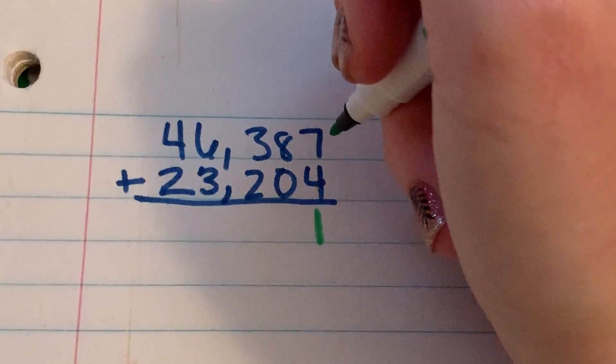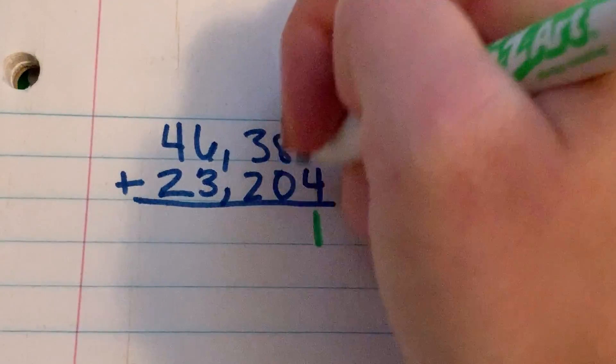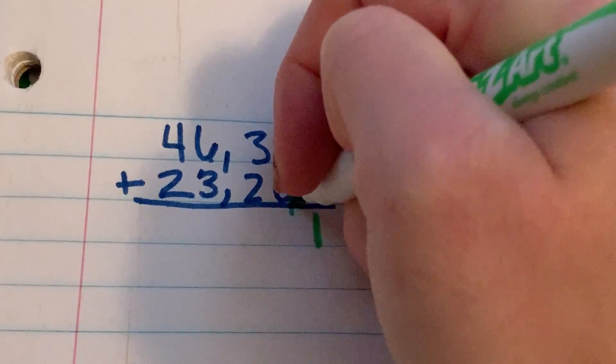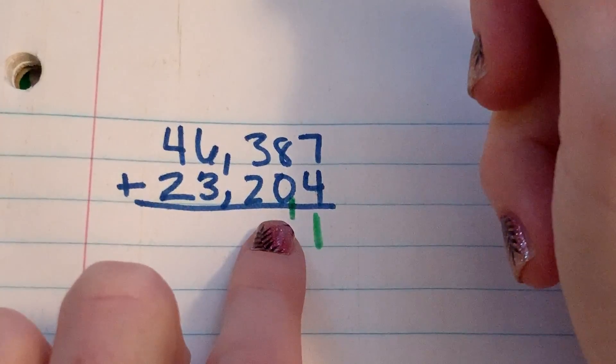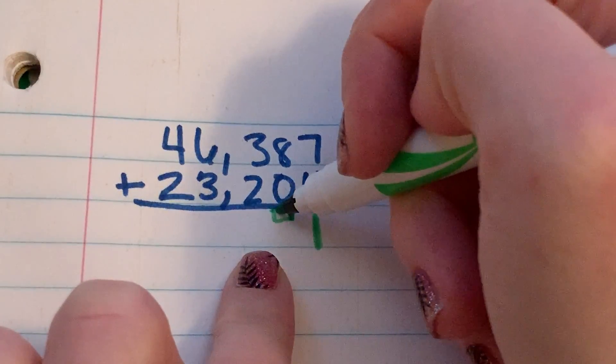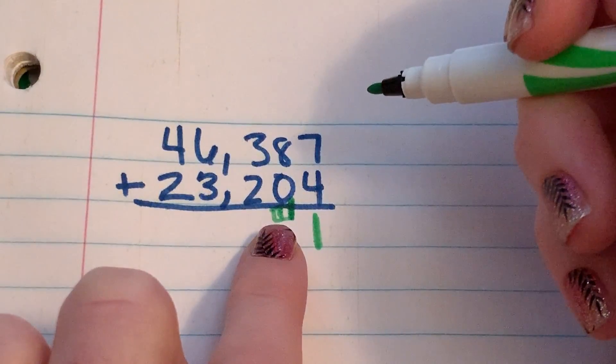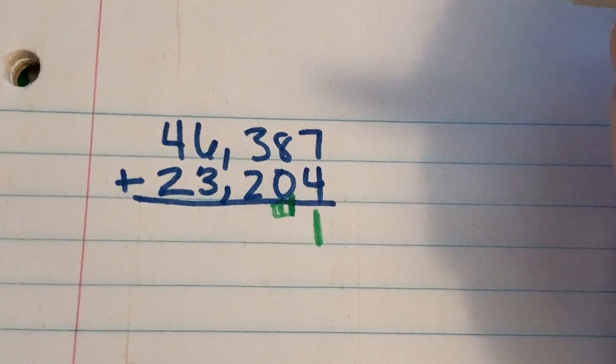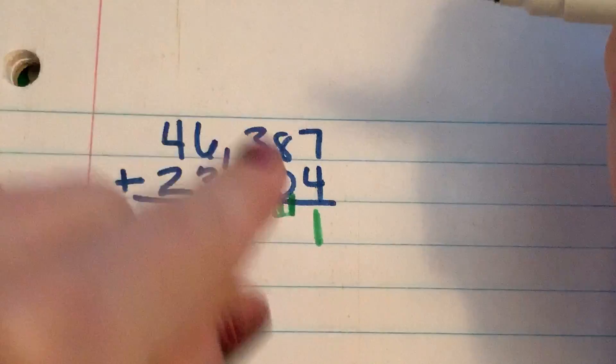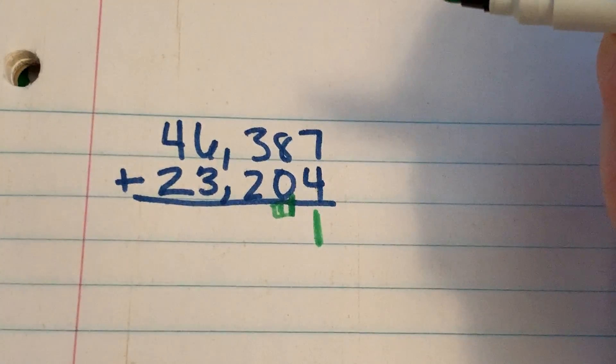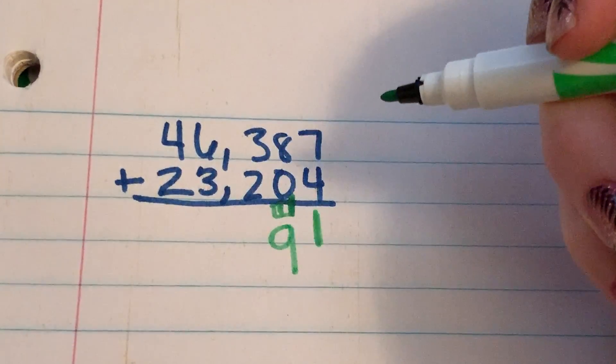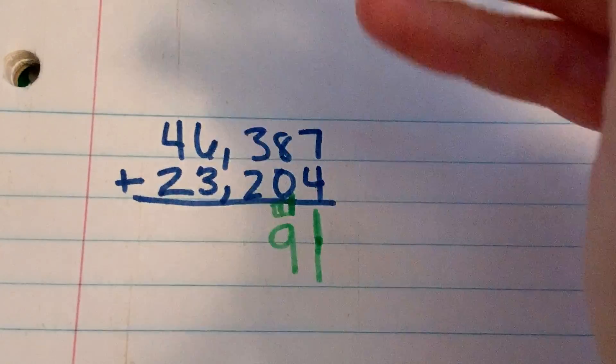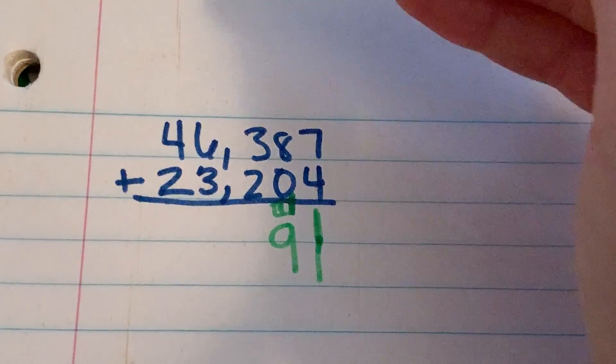The next thing that you're going to see that might be weird is instead of putting the carryover up here like you've been taught, they put it down here. And they'll have a little box right underneath. So, like, right here, they'll have a little box, and you're expected to put the one there. So your carryovers or your bundles are going to be down here. It's the same thing. They don't explain why they choose to do it this way. However, that's how they do it, and it means the exact same thing.